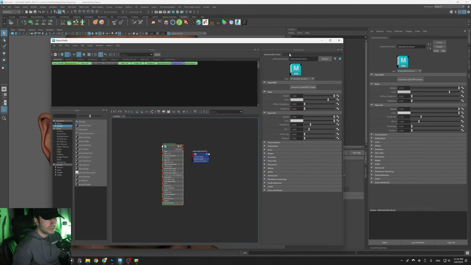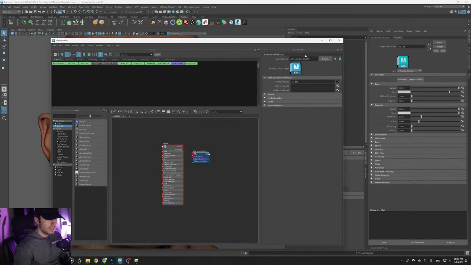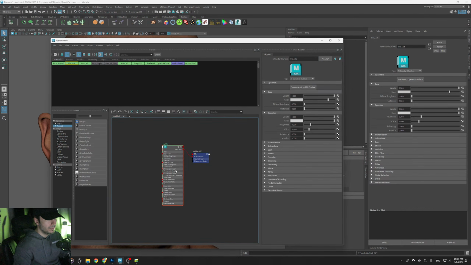I'm not sure if it's short for Arnold or something else, but it's called AI standard surface. So let's rename it to Iris Matte. And Iris Matte out for the shading group.